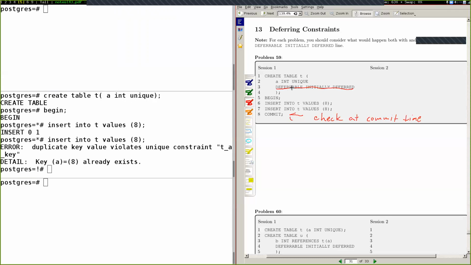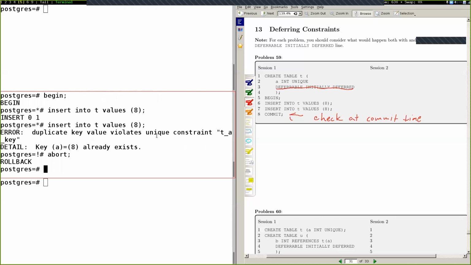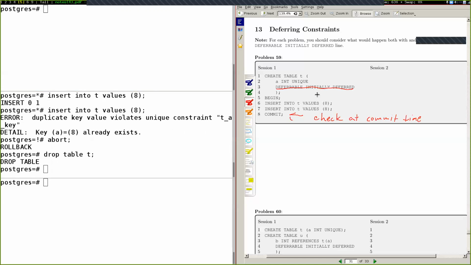So if we did not have this deferrable initially deferred, then we would put an X through line 7 because that would generate an error. In this case, though, for problem 59, we do have this deferrable initially deferred. So let's redo this problem. Drop table T with this additional clause added.